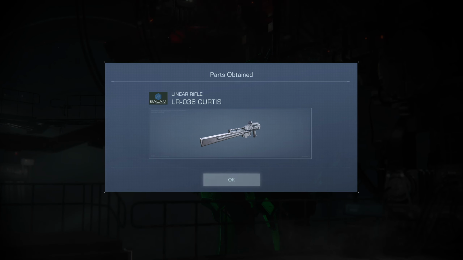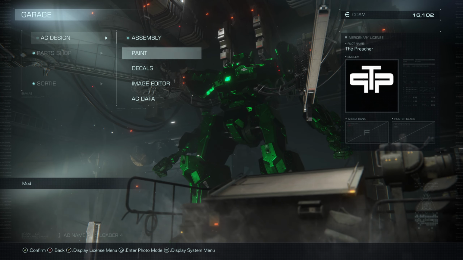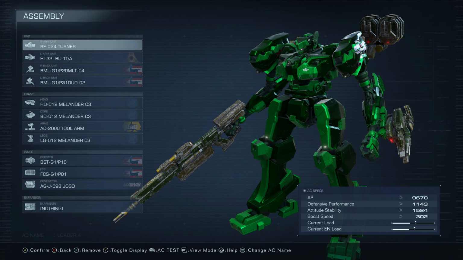Oh, I obtained a part, a linear rifle. Oh gosh, we should go look, right? All right, let's go do it.